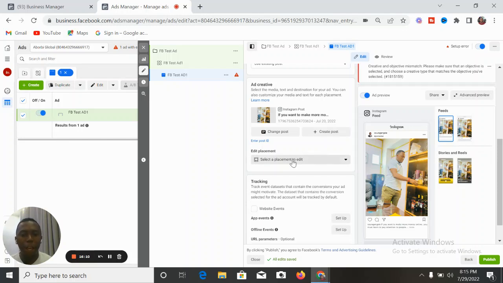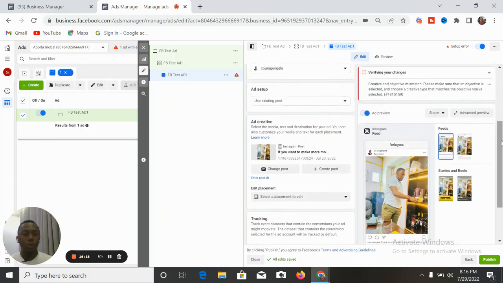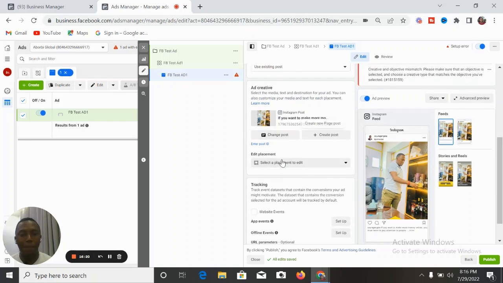Then you will see a call to action button. That call to action will allow you to put a WhatsApp button here, messages on WhatsApp. You will see it here when you do your own. Why mine is not showing here is because it's not even a video. I don't have any fashion brand videos that I would use to make an example. I'm just telling you for a fact that once you select your video, you have the option to select messages on WhatsApp here, so that it will show within your advert. So that when people see your advert, they will click on message on WhatsApp and they will come to your WhatsApp and you close them there.